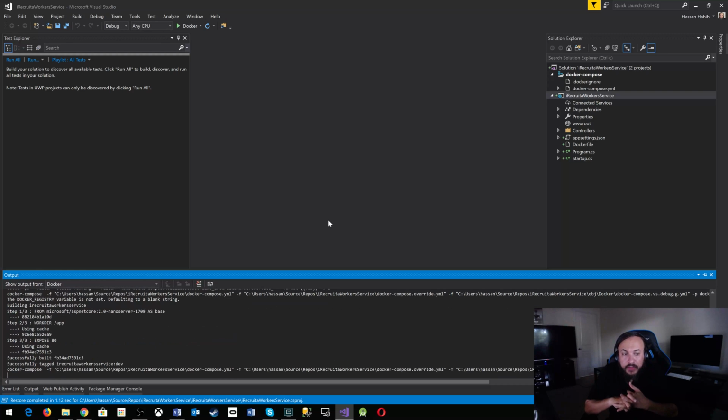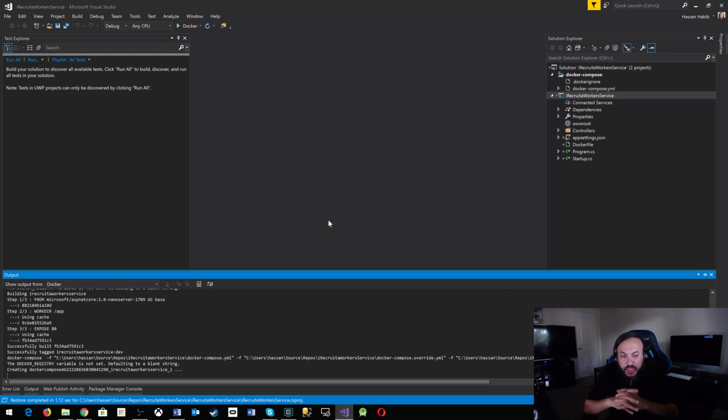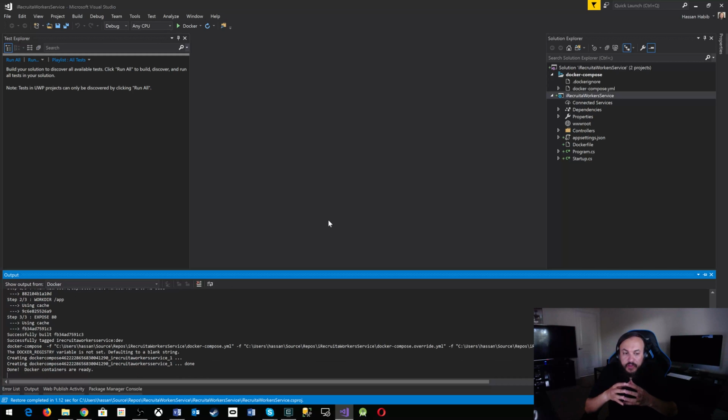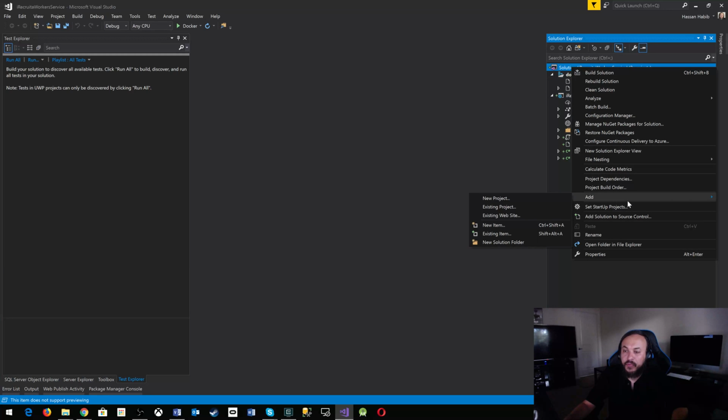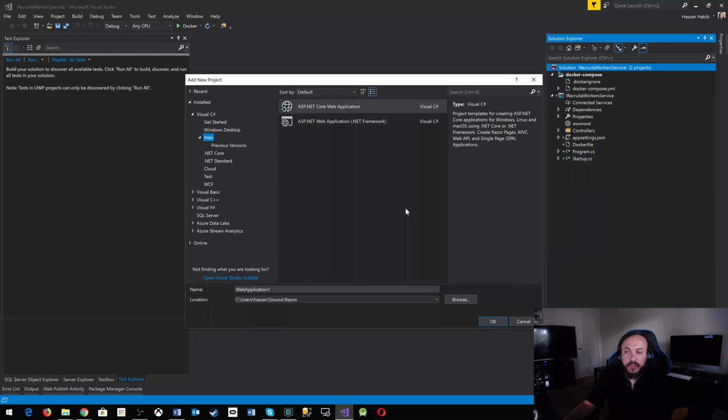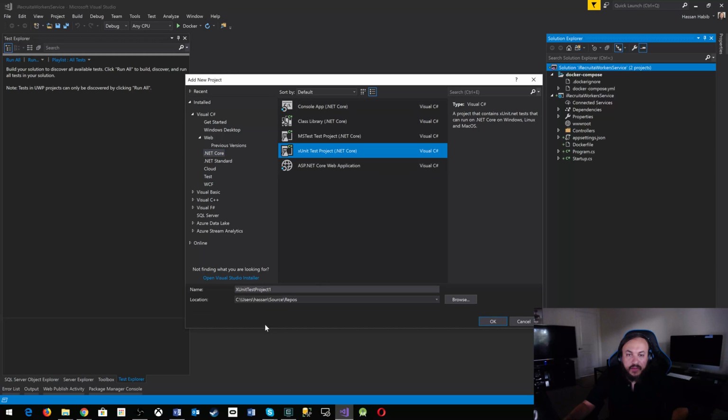And because we're building just the infrastructure of a microservice, I will not talk much about what the service exactly is doing. I'll get to that right after we build the infrastructure, just to make sure that the service we're building is the service that we're actually building. Instead, I'm just going to add a quick test project, just to make sure that our build is running the tests and whatnot. So in the test here, I don't want that one. I want the xUnit test project.